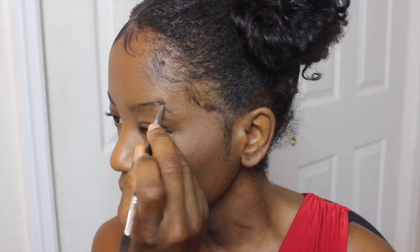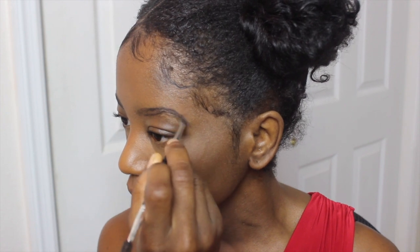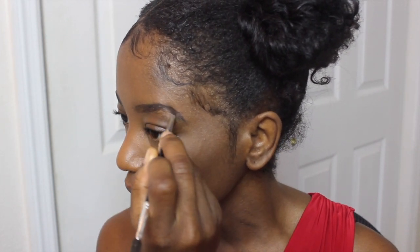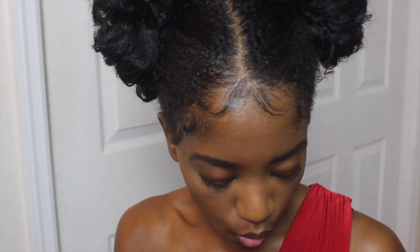Hopefully these don't come out wonky. I'm not the best at doing brows, but I think I'm getting better. A lot of the time when I do my brows, one comes out messed up and the other one looks really good. So this could be a fail. I don't know how this makeup look is going to turn out, but we shall see. I can already tell this brow right here looks better. And according to the brow websites, you're supposed to start right here and end right here. I don't know why, guys. I'm just telling you what I've heard.